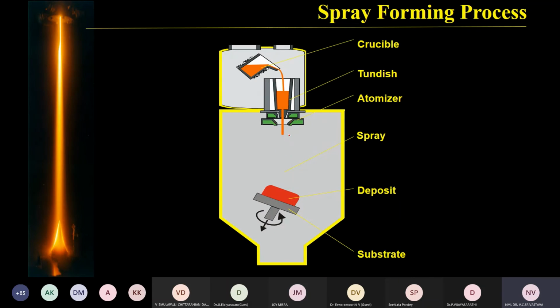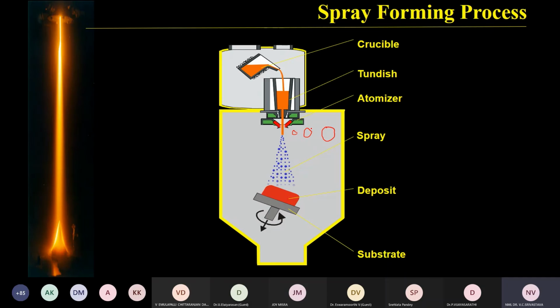There is definitely not a mono-size droplet; there are different sizes of droplets, and they experience different cooling rates. So very small droplets will be solidified. Say, for example, here we have a small droplet cooling very fast. By the time it comes here, it will be totally solid. Now there is a still bigger droplet. It will start solidifying, but it may not be fully solid by the time it comes here. There may be some still larger droplets which are in a fully liquid state. So what happens on the substrate? You have solid particles, semi-solid particles, and fully liquid droplets.